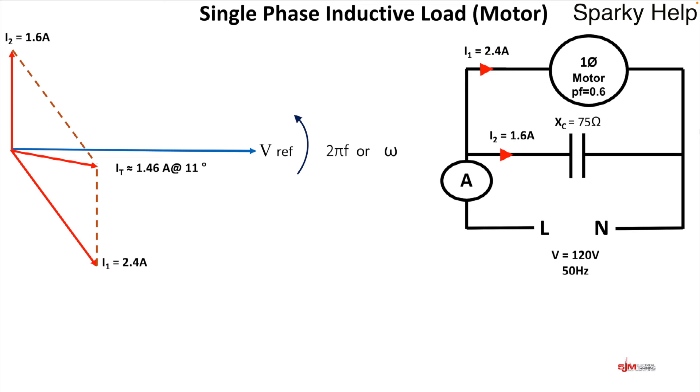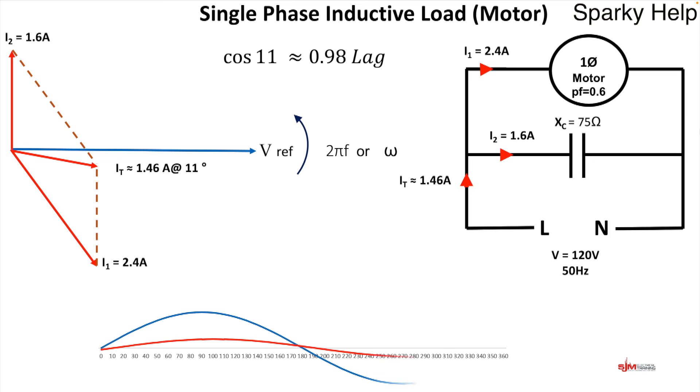So what it's done is it improved the power factor. For this motor. The motor was a power factor of 0.6. By putting the capacitor. We have improved the power factor. By finding the cosine of 11 degrees. To 0.98. And 0.98 is a fairly common unit. To try and get power factor correction to. We could go to 1. But you would probably spend more money. And the actual savings would be a lot less. The current wouldn't actually drop a great deal.